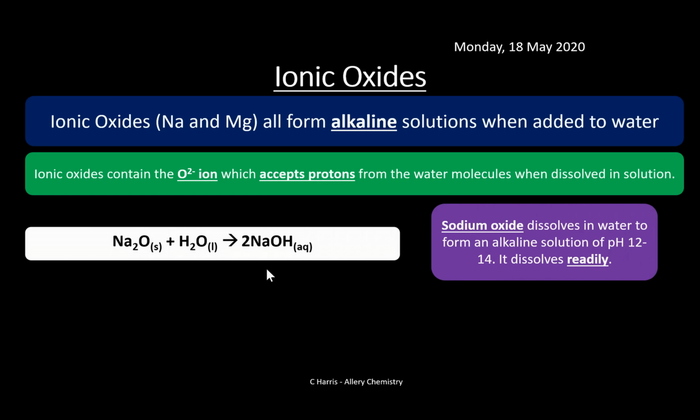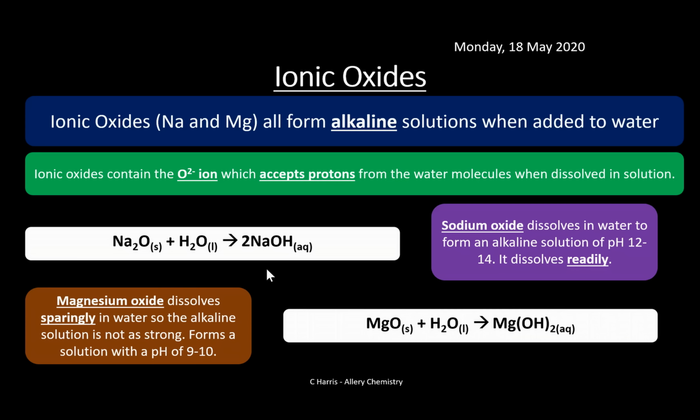So let's have a look. We've got sodium oxide reacting with water, as you can see there, that will form sodium hydroxide, which is obviously our alkaline solution. Now, sodium hydroxide, as you may have seen in the acid base topic in year one, in topic 1, in the physical chemistry section, is a strong base. And because it's a strong base, it readily dissolves in solution. It has no problems at all. And as a consequence, because it's very soluble, the pH is going to be quite high, somewhere between 12 and 14. So sodium hydroxide is a strong base.